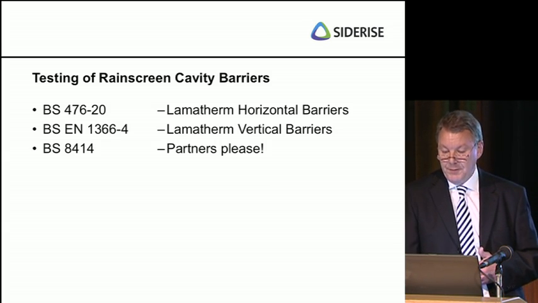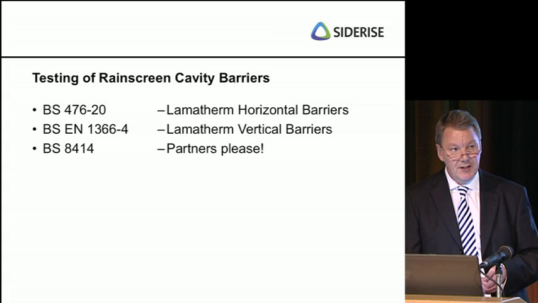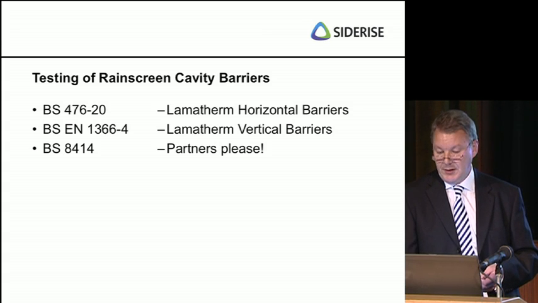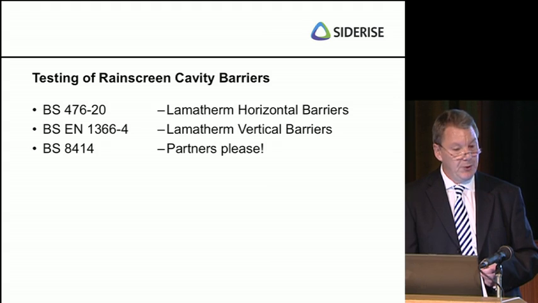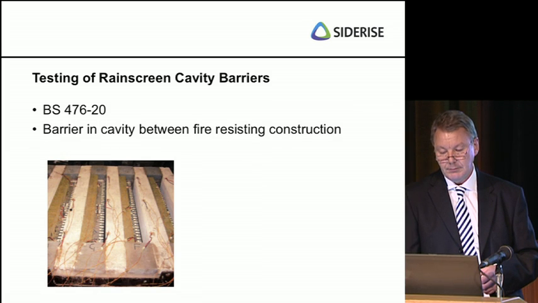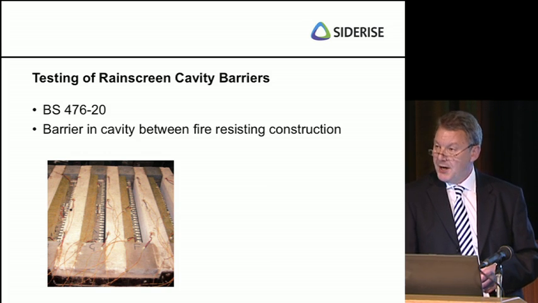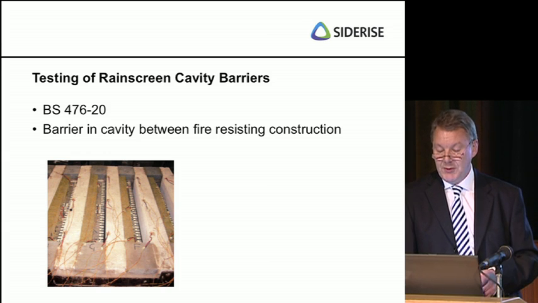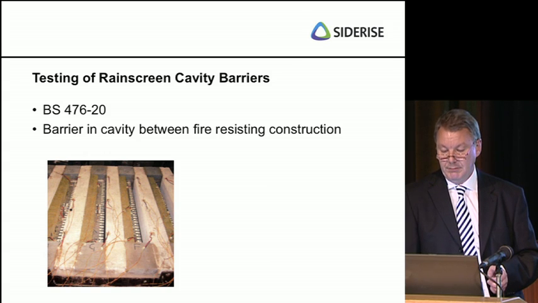Over recent years, we've come close to undertaking 8414 tests, but on each occasion, our cladding partner has ultimately declined the test, typically being deferred due to budget constraints. We are keen to test to this standard and would welcome any approach from any interested cladding party. Since the early 2000s, we've tested a variety of product combinations to determine the optimum intumescent specification. The specification continues to improve with advances in material technology.